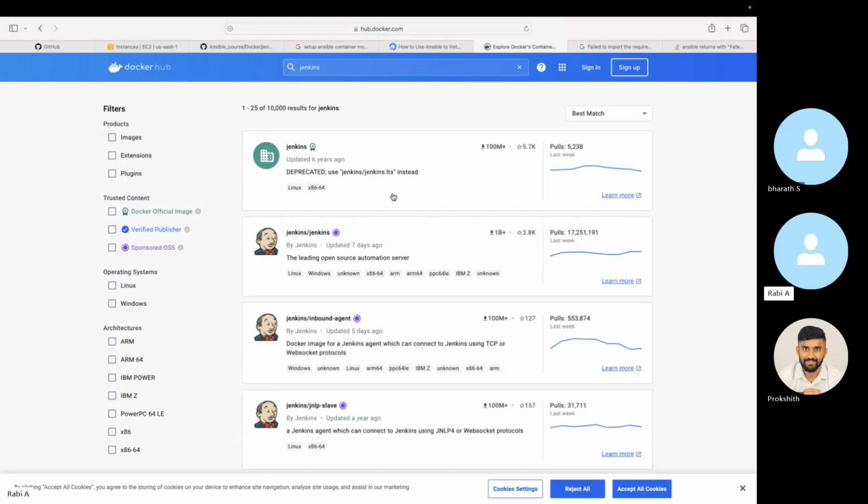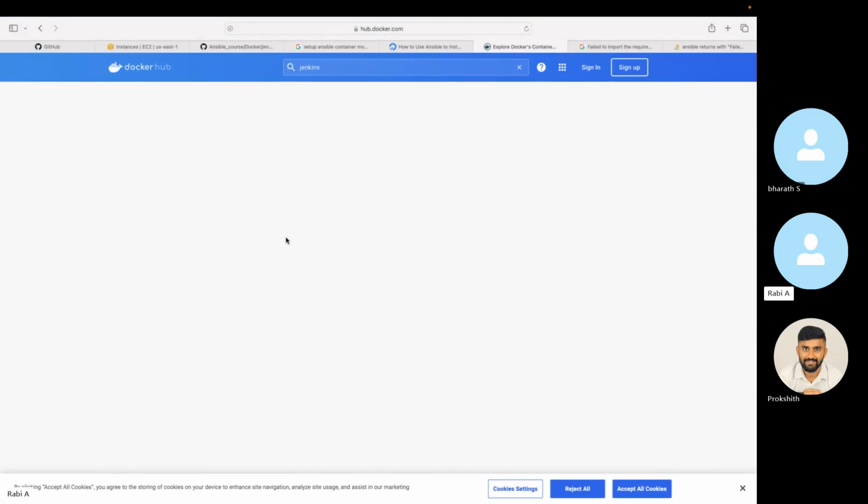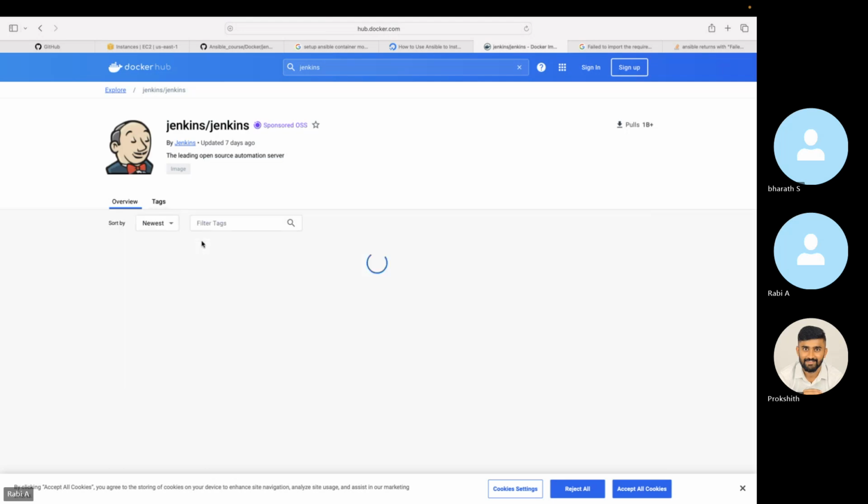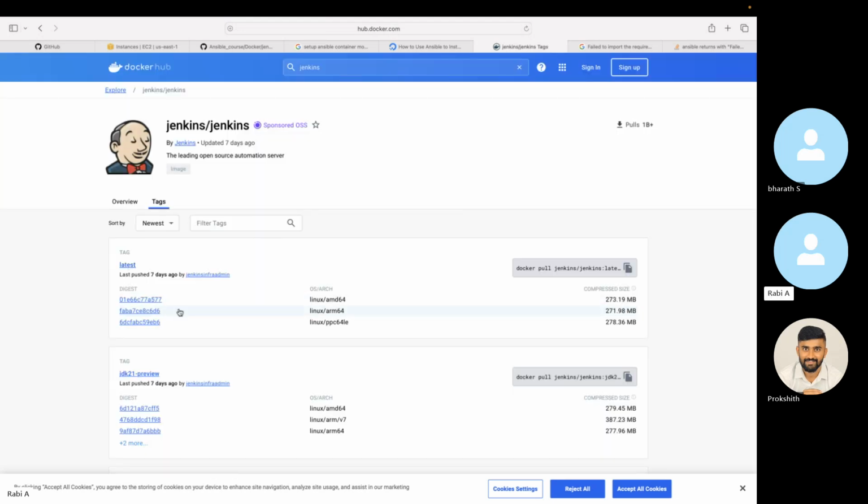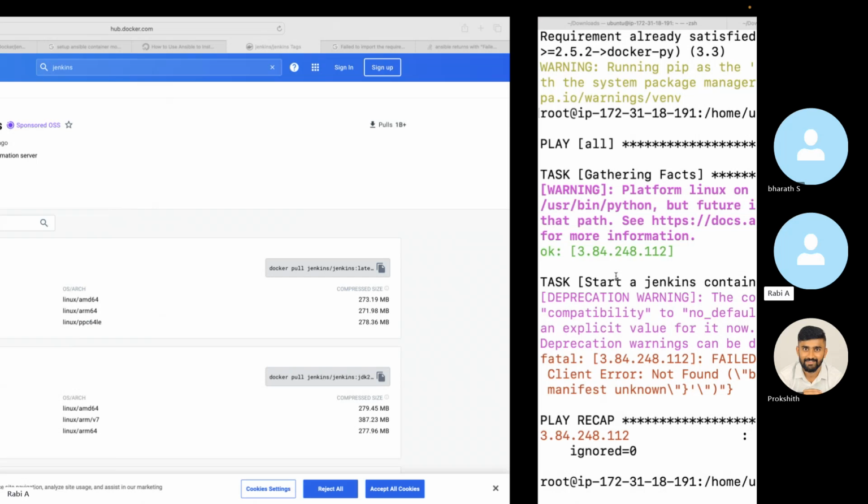So the official one would be, this is deprecated. Okay, let's try this one. I have the latest, so why are you complaining about that? So maybe I'll have to use, yeah, Jenkins/Jenkins:latest.